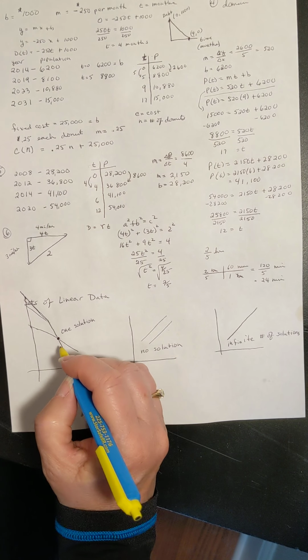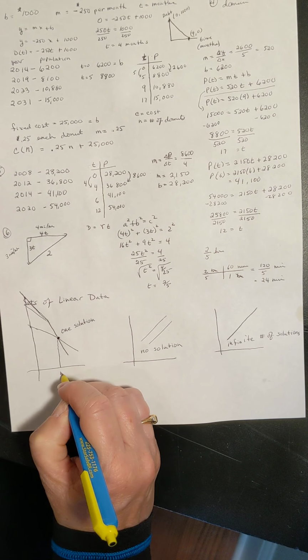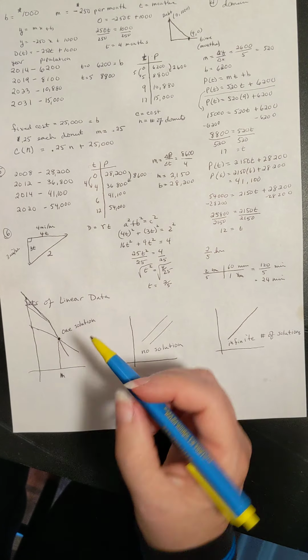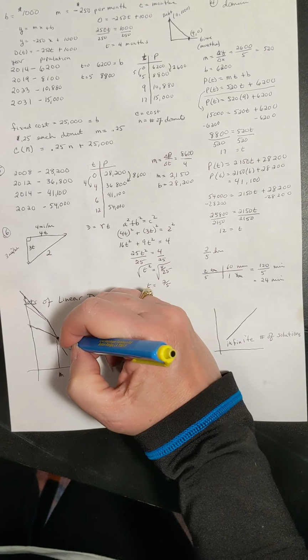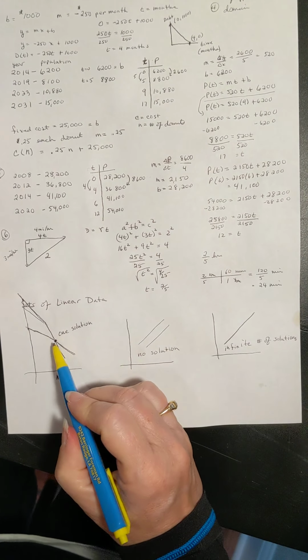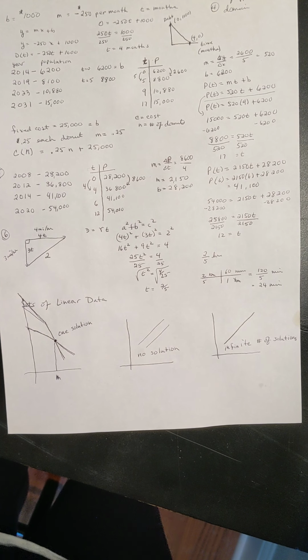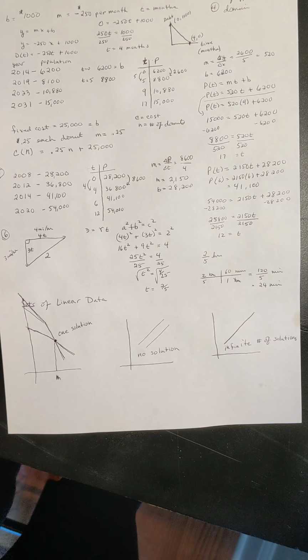Notice if you go M number of miles here, this truck would be less because it's below the other one. But once you get past that M number of miles, notice that this first truck is now going to be more expensive than the other one. And so it's problems like that, and we'll talk more about those later on in the year.